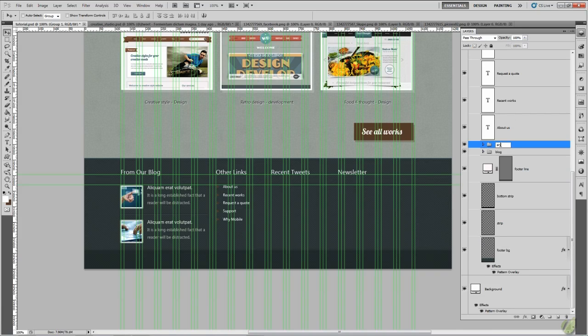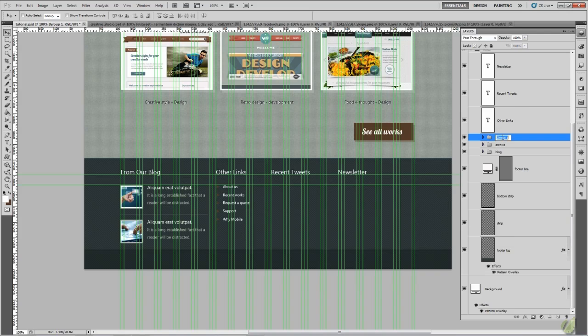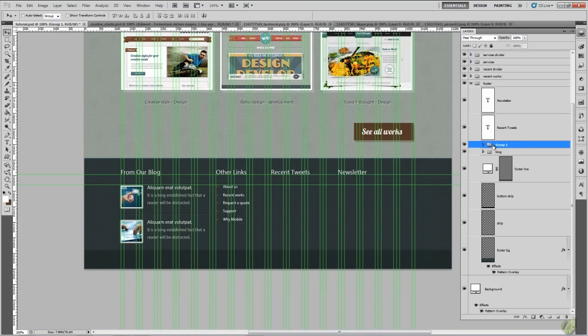So arrows, and then group our list together. Let's call these list. Then group all that together into other links group, and we're all organised. Nice and tidy, nice and organised.